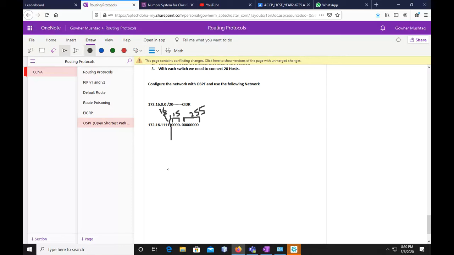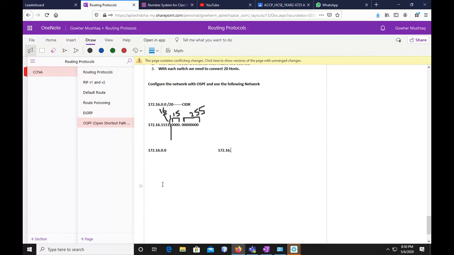And now we will start calculating our first network ID. So the first network ID will be as it is: 172.16.0.0, and then the broadcast. How are you going to calculate the broadcast? 172.16 is as it is.